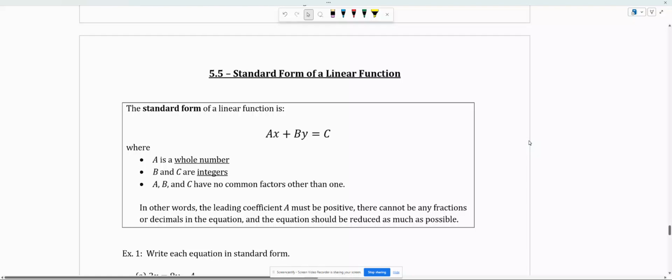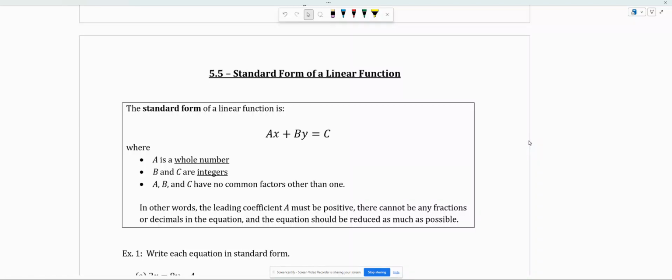This is our final lesson. This is a challenging unit. We've been graphing a lot of lines. We're going to get one more form. This is truly a lesson in algebra techniques mostly. So we're going to be bringing back a lot of skills from Math 9 and a lot of the algebra that you've been doing thus far.